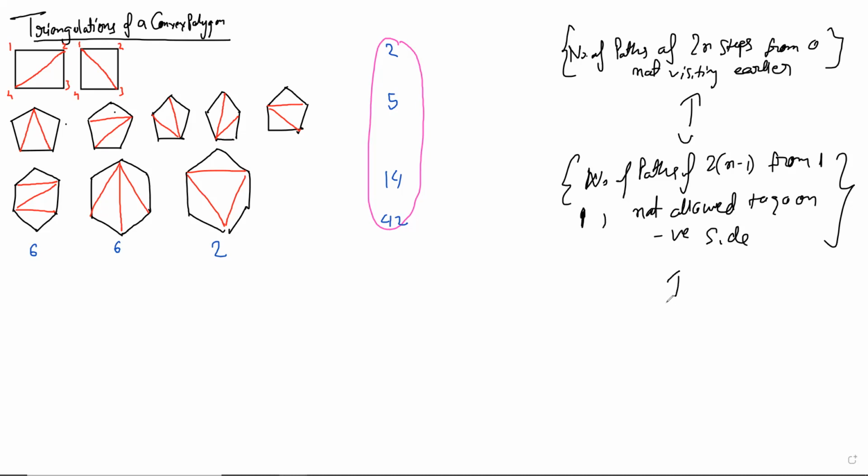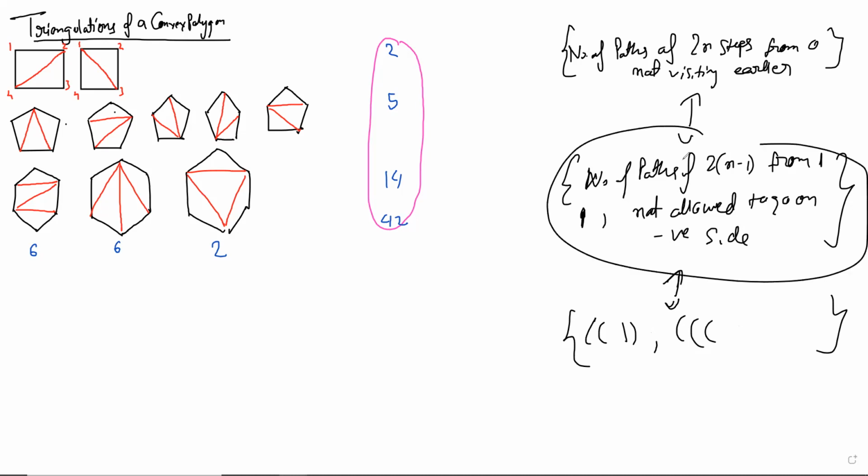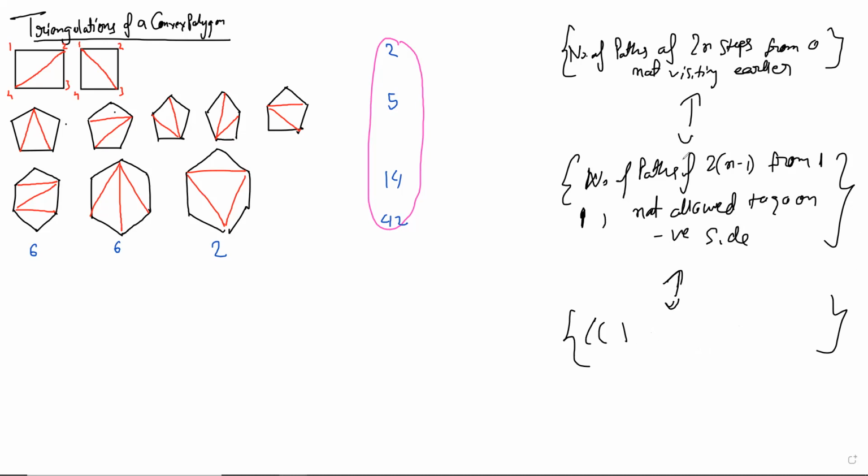And then we kind of saw that this is the same as the number of legal parenthesizations, right? Because at any point, you're not allowed to have more close brackets. This is like at any point, you're not allowed to have more left moves. So they were all similar questions, right? And then we saw binary trees and there was a connection with them also. All that we saw.